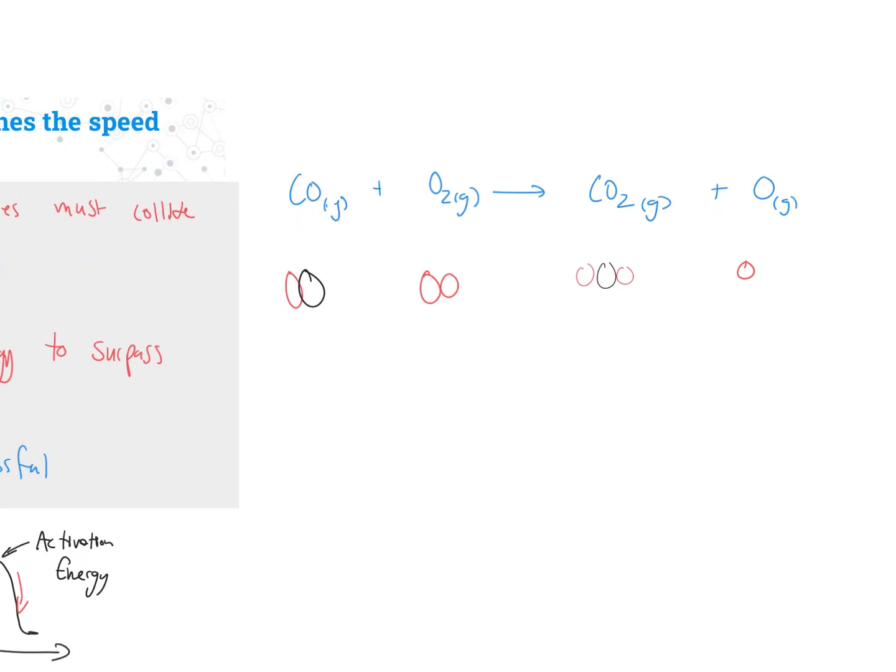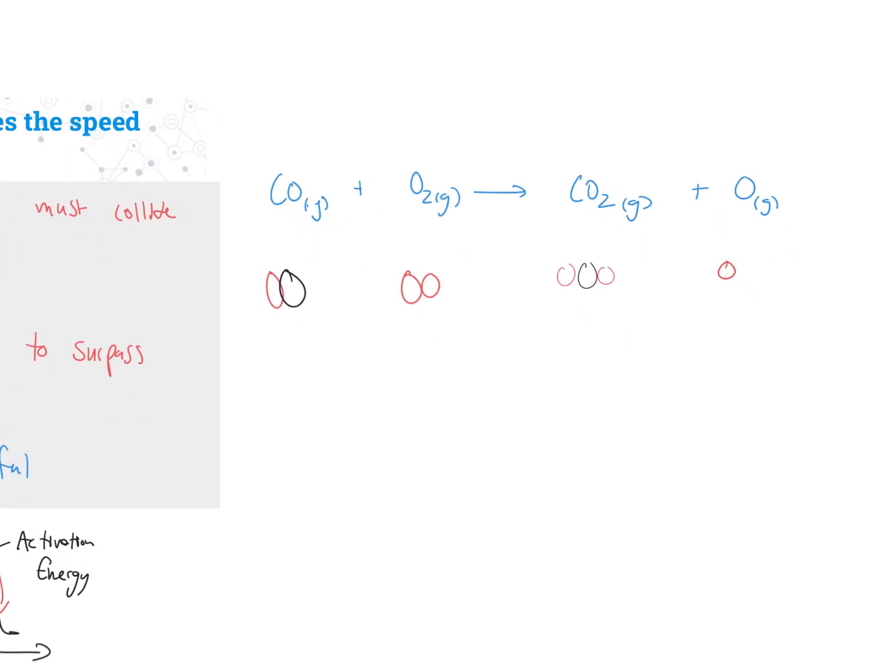Let's say we have a collision where I have my CO, and it's going to bump in to an O2 with this orientation. They bump in like that. Of course, if we look at our product, we should have an O bound to carbon, and that same carbon's bound to another O. And so this collision would essentially produce no reaction because they're not in the correct orientation.